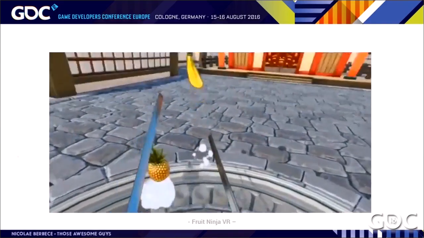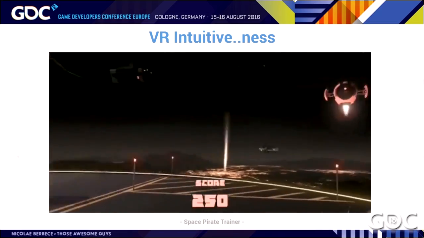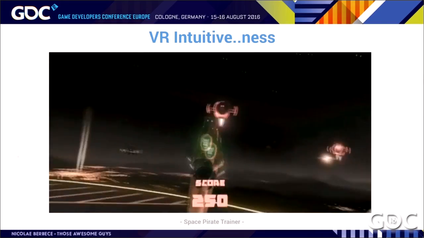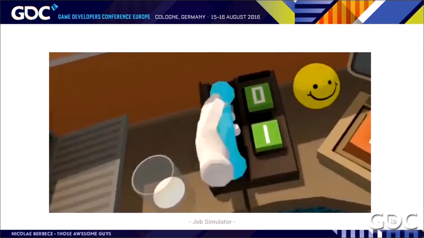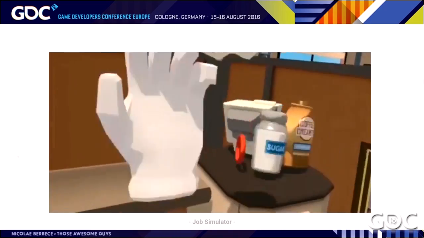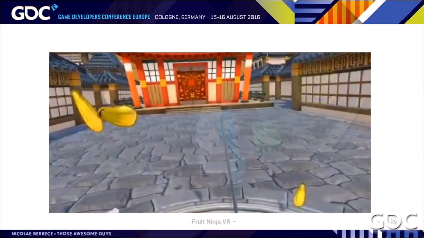And VR in general is super interesting because, for example, in Fruit Ninja, they don't have to teach you how to swing a sword. You already know how to do that. It's intuitive. In Space Pirate Trainer, they don't have to teach you how to avoid bullets. It's very intrinsic that when you see a projectile coming towards you, you lean in the other direction, and that's a mechanic of the game. And that's why it's so natural to interact with things in VR, because once you remap the hands in the virtual world, you just interact naturally with everything around you.